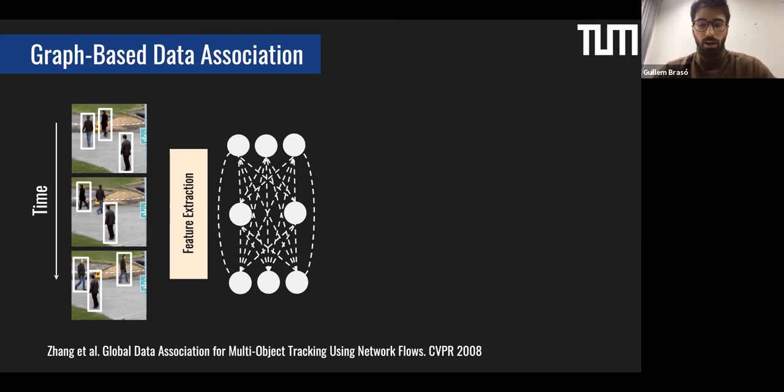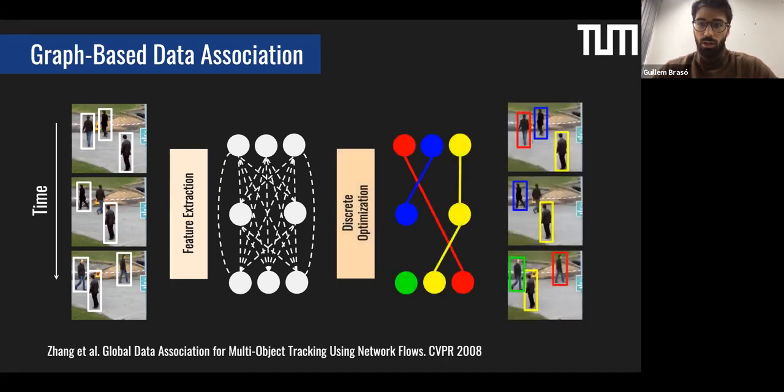Assuming we have defined a cost for every edge in the graph, which I will explain later, the task then is to run an optimization problem on these edges with these costs to actually partition the graph. Essentially, we should solve a combinatorial or discrete optimization problem on top of these costs to say which is the cheapest way to select edges based on these costs and partition the graph. Okay, now this was a bit high level again. Now I'd like to explain each part separately in a bit more detail.